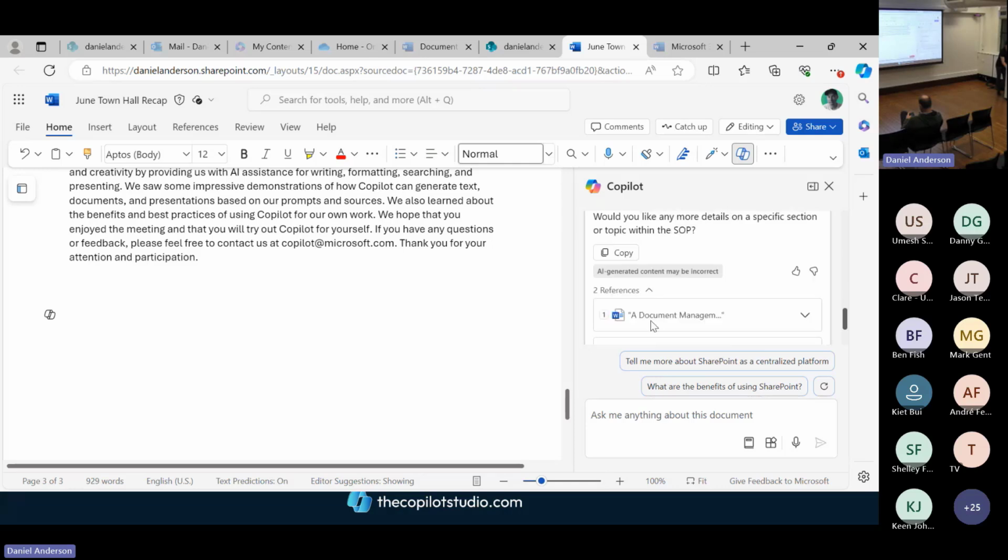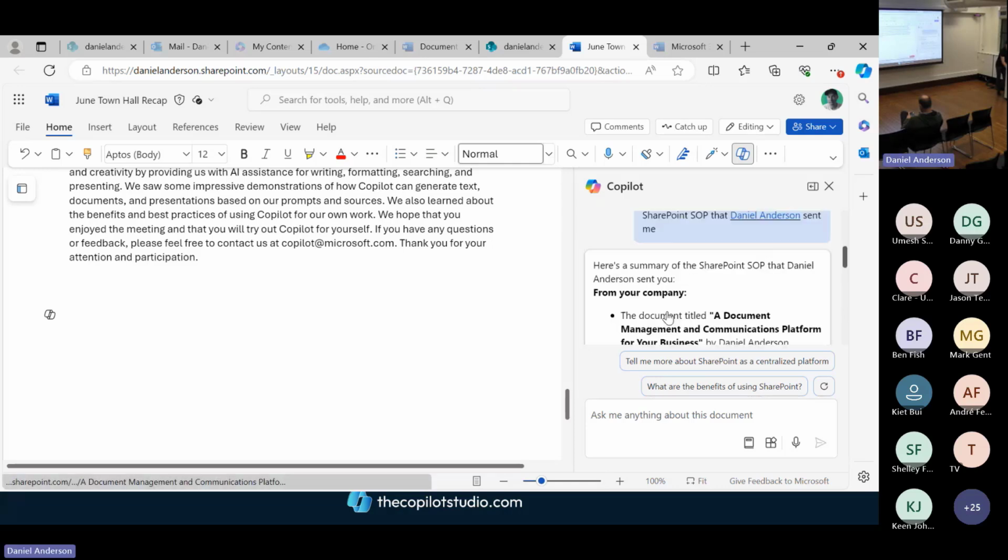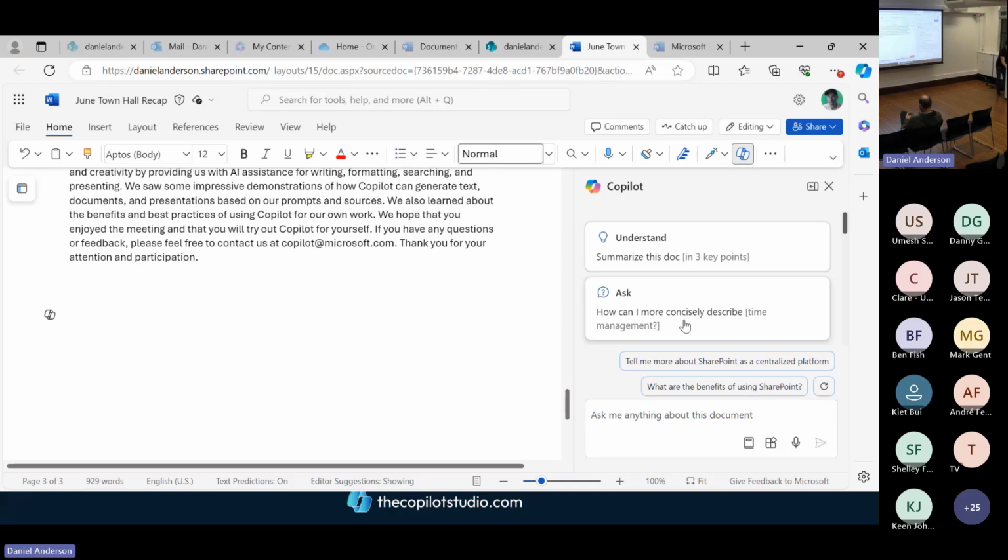Now I haven't sent this Daniel an email about that Daniel's document about this Daniel's requirements around SharePoint, but if it was an email or a Teams message or something like that, it would pull all of that content together and show you the references and where it pulled that content from. Pretty powerful, pretty cool.